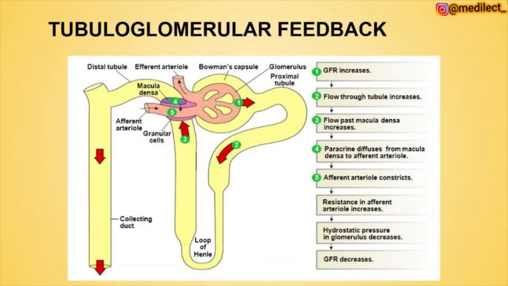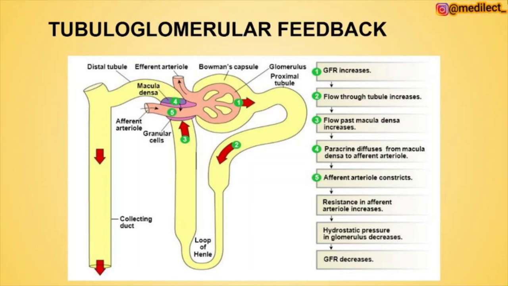Now next is the tubuloglomerular feedback mechanism. Over here the main sensor is the macula densa. Macula densa cells of the distal tubules are the main sensor over here. Now what happens? The cells of the macula densa sense the load of chloride or maybe sodium ions present in the filtrate and cause the release of renin. And subsequently angiotensin 2 will be formed. Now this angiotensin 2, what will it do? The main function of it is vasoconstriction. And this angiotensin 2 will mainly cause the vasoconstriction of the efferent arteriole. Then it controls the vascular resistance, and subsequently the glomerular filtration is also regulated.